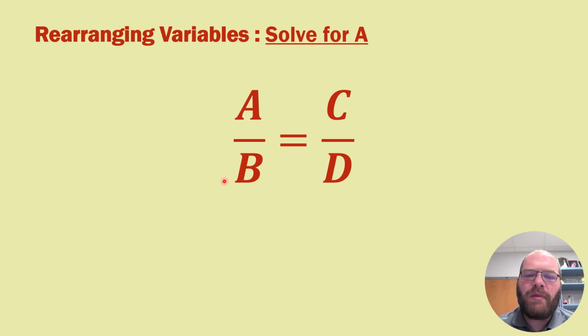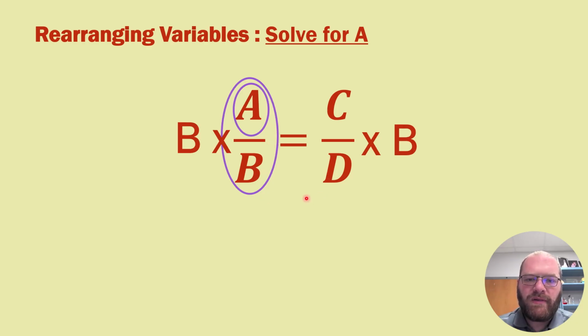This other one is where students get kind of tricked, and what tricks them is solving for the denominators. So I can't just solve for b real easy. You got to do a few things. And so we'll still solve for all four of these. This first one wants us to solve for a. So we're going to circle a and then a divided by b. And so to get rid of b, we've got to multiply it because it's divided. So you undo division by multiplying. And so you're going to have b multiplied on both sides.